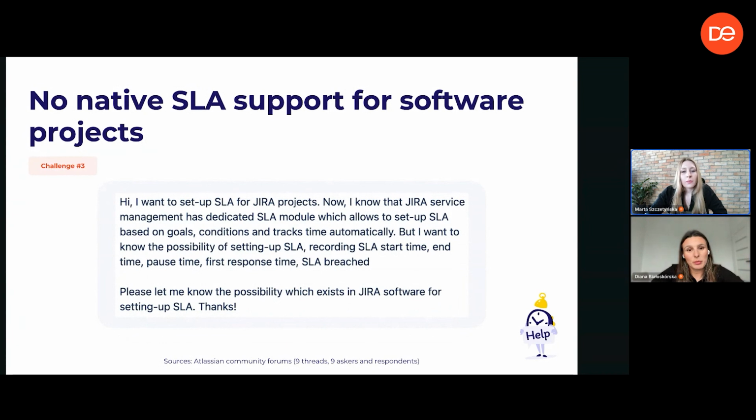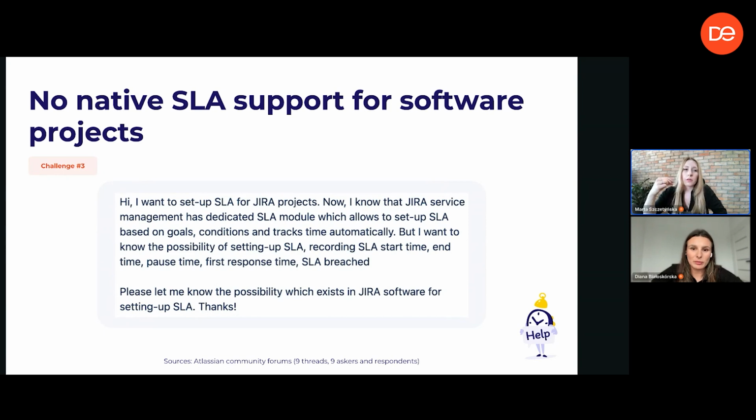Yeah, again, we hear this a lot during the interviews, and let's be honest, it was one of the main reasons that we decided to build SLA Time Management. Many of our interviewees needed SLAs beyond JSM, especially in development projects, right? For example, in addition to classic SLA configurations with specific targets based on duration, they would like to track how long issues stay in a given status, for example, in a code review status.